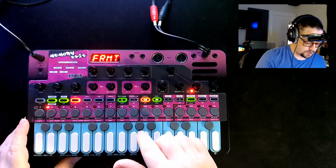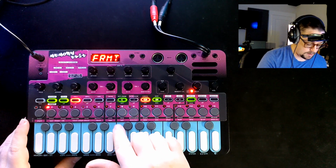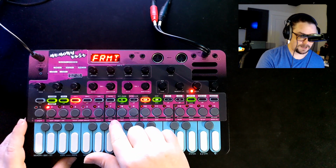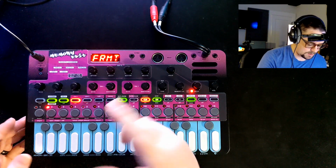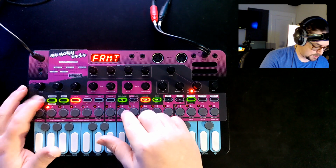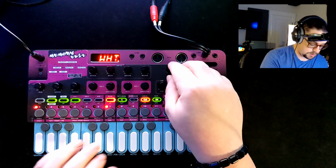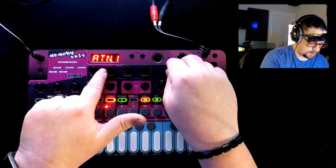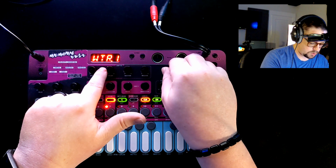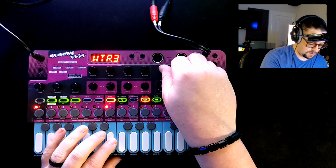Again, you've got filter, you've got noise, you've got distortion, you've got noise types. So there's white noise, pink noise, there's even water. So actually, I'm going to show you that now, because it's just too cool. So I'm going to turn on the noise. I'm going to go into page 2 here so I can choose the type. And you can see it says white, pink, brown. Not quite sure what all of these mean. Vinyl. And then you've got water. Like what?